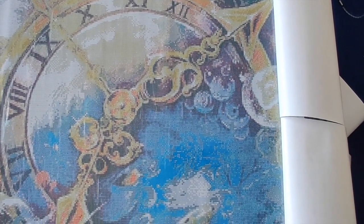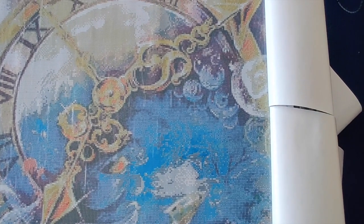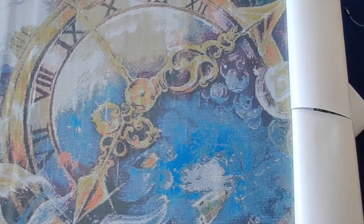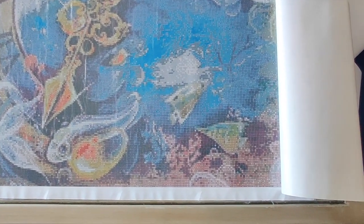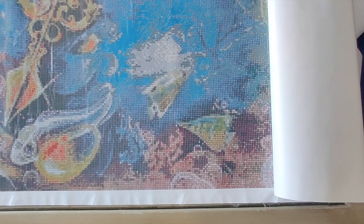I'm working on one right now that has big swatches of black, and it looks stunning, but I get really bored placing the black. So, yes. Oh, yeah. We got a few more fishies here, and some coral. Oh, yeah, that's really nice.